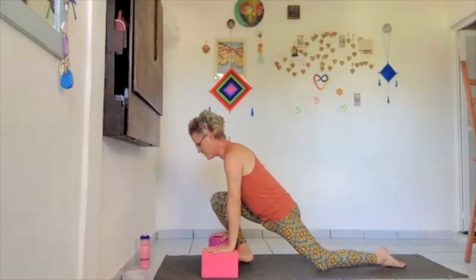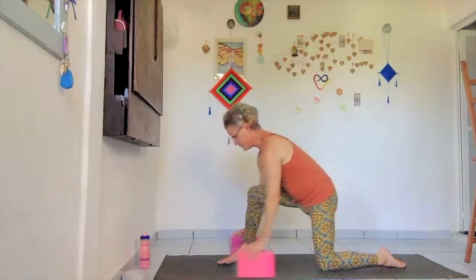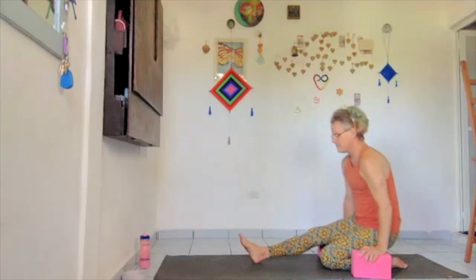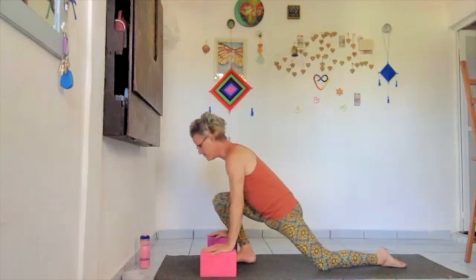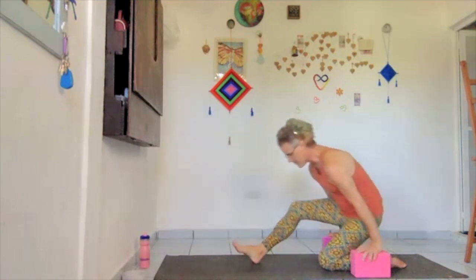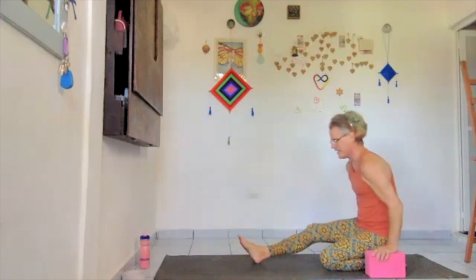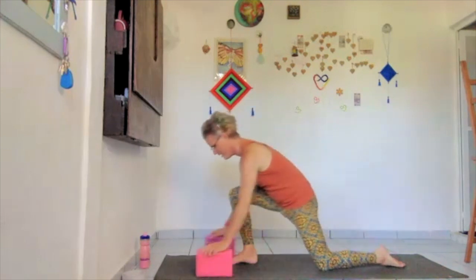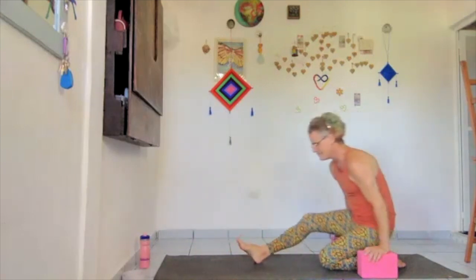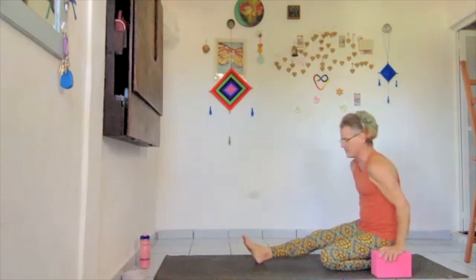It might feel good to hold one position. Some folks like to sort of bounce at one end of the movement or the other. Some of us slide the blocks, some of us walk the blocks, some of us pick them up and set them down. It might depend on how the texture of your mat interacts with the texture of your blocks. They don't all have the same props. This mat is rather worn and smooth. The blocks glide nicely. Sometimes they glide when you don't want them to.